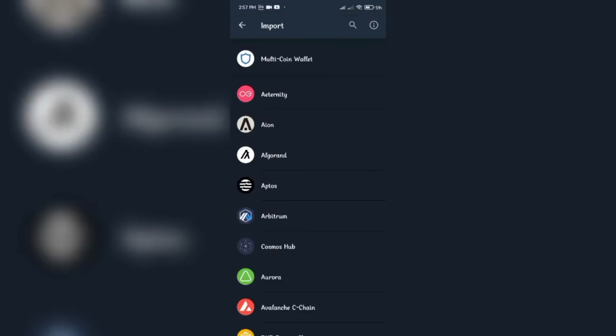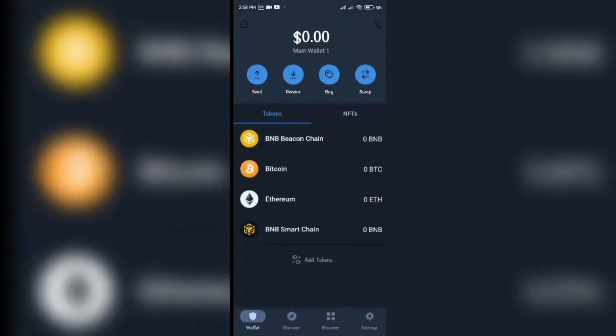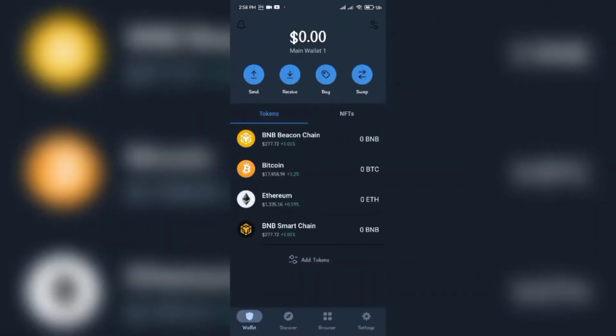The screen is currently blank due to Trust Wallet's privacy policy, and once you're done writing the passcode, it should take you to this page. Click on multi-coin wallet, which is in the first option. Here you'll have to add the secret phrase you copied while creating the account. Once you are done writing the secret phrases, you should be directly logged in into your account. And that's pretty much it. You should be now successfully logged in into your Trust Wallet account.